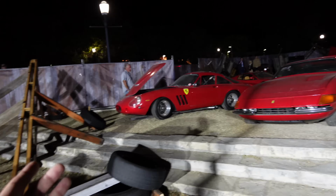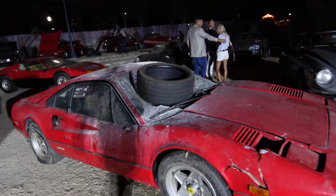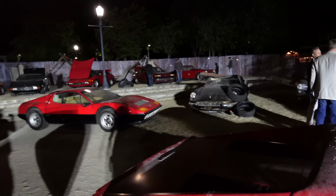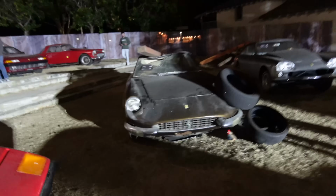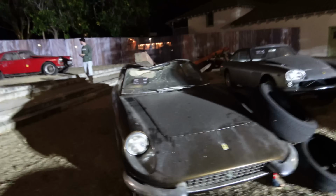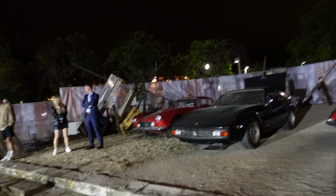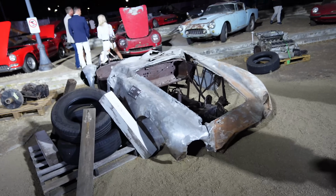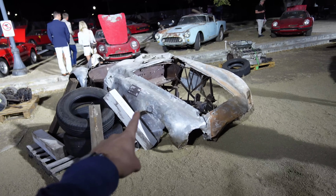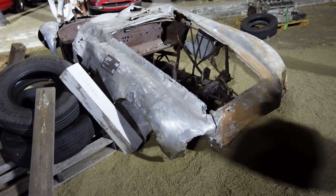And then look at some of the setups they've got going on with the tire smashed in the windshield right there. And then look, I think this is my favorite. Look at that, just a giant wooden board smashed on the hood. I mean, when have you ever seen Ferraris in this condition all together? Look at this, barn find cars. This car, a 500 Mondial, sold like this as is for $1.8 million.